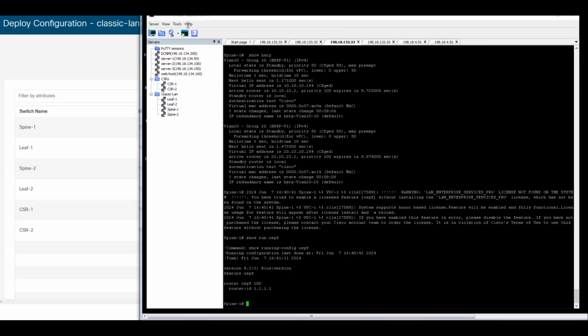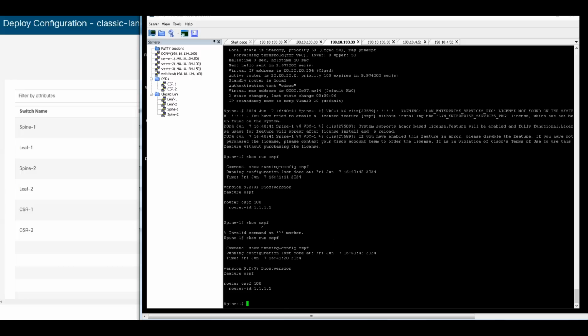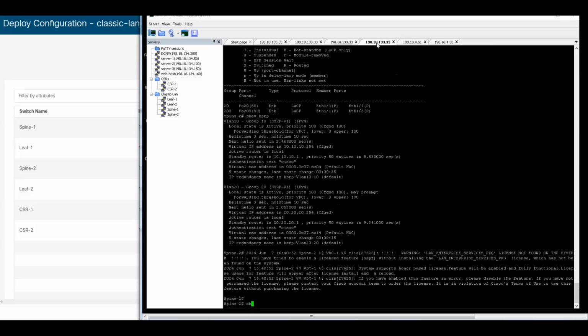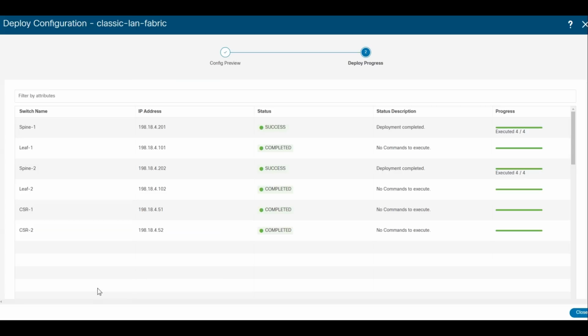Navigate to my CLI. I show OSPF. So run OSPF. I'm seeing the OSPF feature is enabled and router ID is configured. So run OSPF. It is the same on spine 2. Next, we're going to close it.